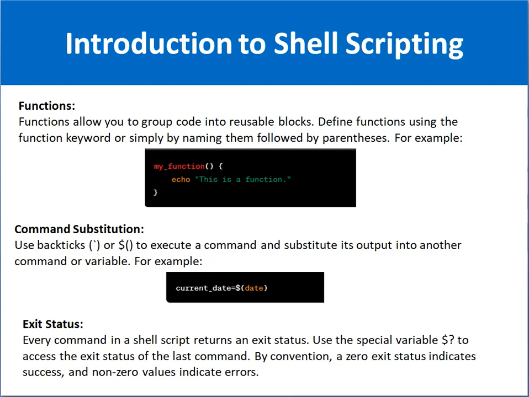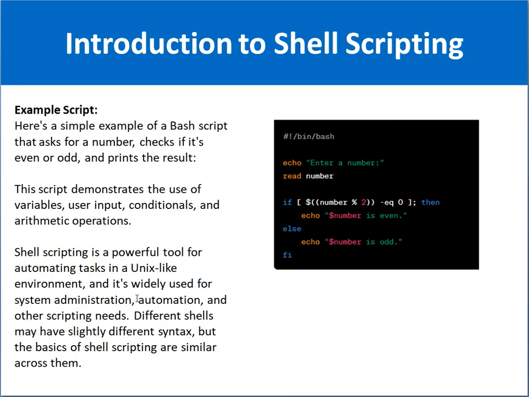Okay, now friend, let me give you a very simple example of a shell script. In this example, we will take a number as input from the user on the command line, and then we will see whether it's an even number or an odd number. If it's an even number, we will print on the screen that it's even. If it is odd, we will print that it's odd. For example, echo "enter a number", so it will print on the command prompt, enter a number, to the user.